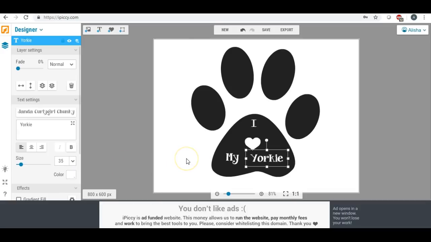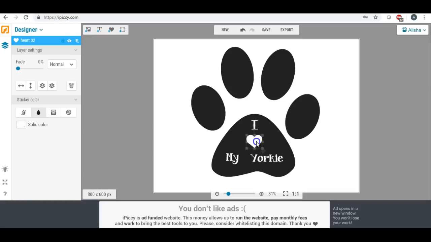And technically, SVG files really are just in black and white. And that is, you know, the vinyl cutter users, they are going to pick out whatever color vinyl they want to cut this out on. So now what we need to do is just arrange these how we would like them. So I'm just going to play around with this for a little bit.